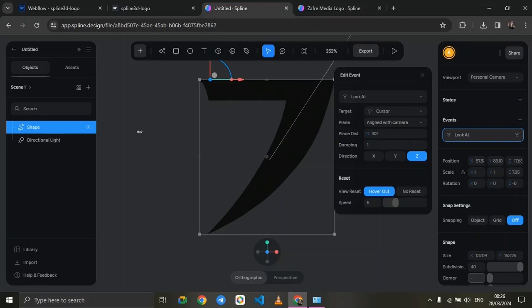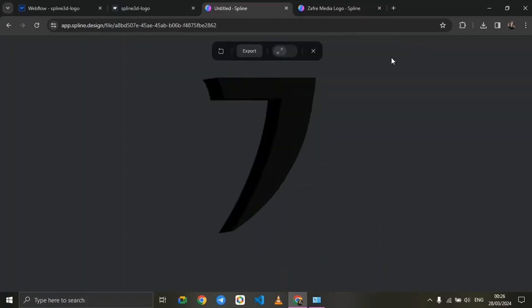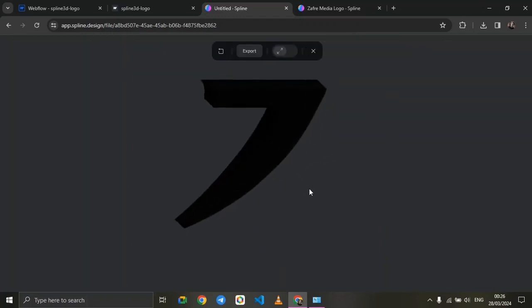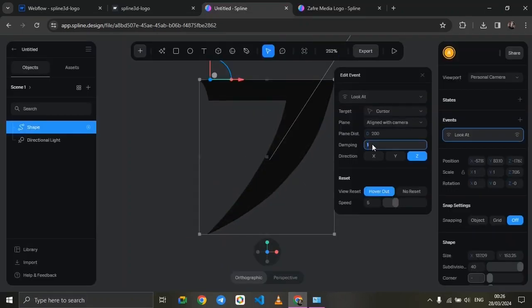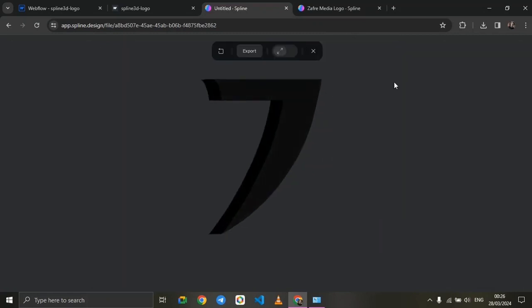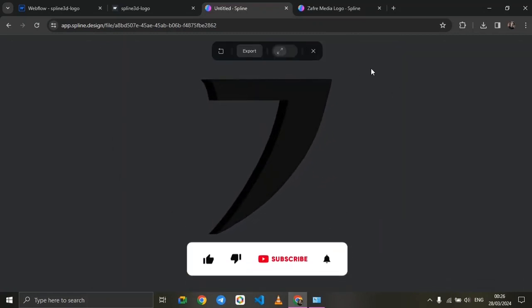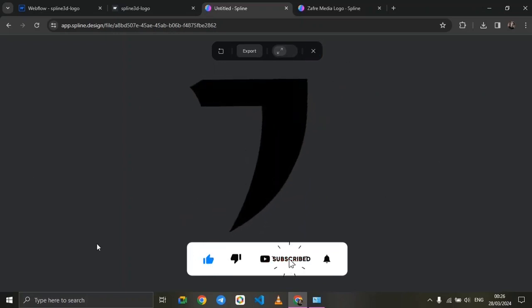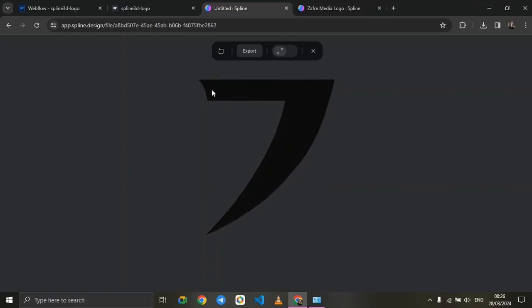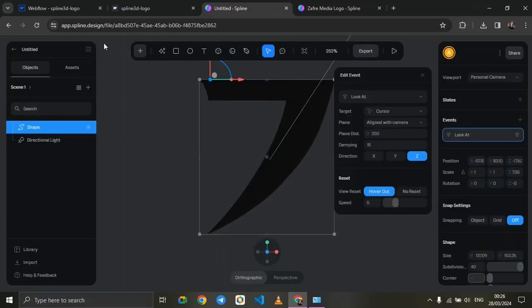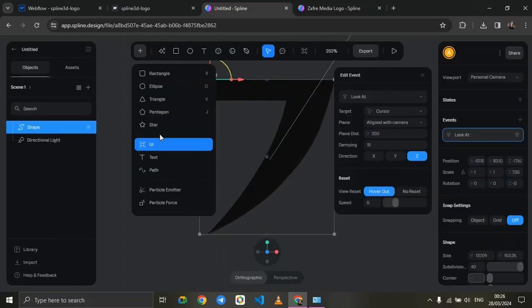So we can change the plane distance property to something much smaller. Now if we move our mouse, it's going to look and move a lot more fluidly, and it's going to move a lot faster and be more responsive in general. And we can even change the damping to make it so that it has more easing, so it doesn't immediately go from one look to another. See, it's got a lot more easing to it. It's almost like we added a transition to it. And if you want it to be slower, you can increase the damping even further.